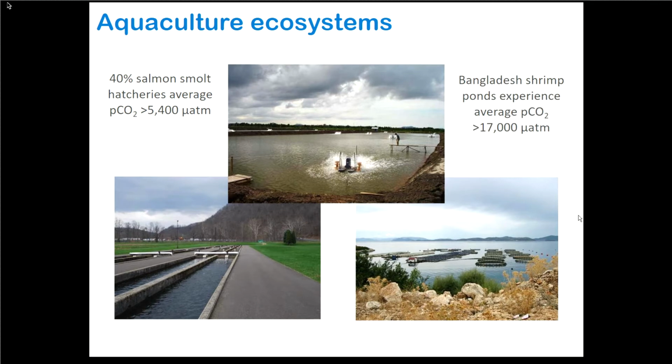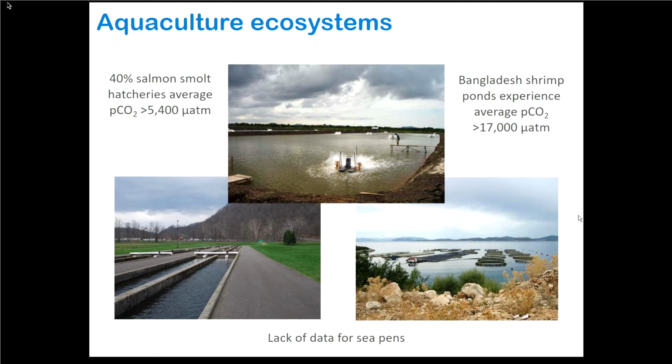Then take one of the most rudimentary and basic systems, Bangladeshi shrimp ponds. Again, a couple of papers have shown Bangladeshi shrimp ponds average around 17,000 microatmospheres of PCO2. And again, only a handful of papers have shown this because there's just not the data out there. There's not enough data on the variables within ponds to understand the extreme conditions they're operating in, which would give us an understanding of the parameters the organisms are coping with physiologically, which we need to understand to help optimize.